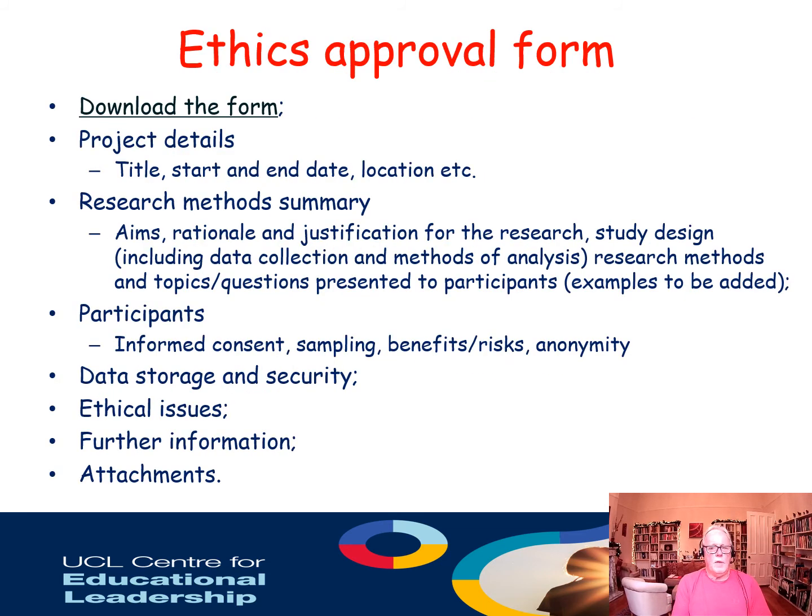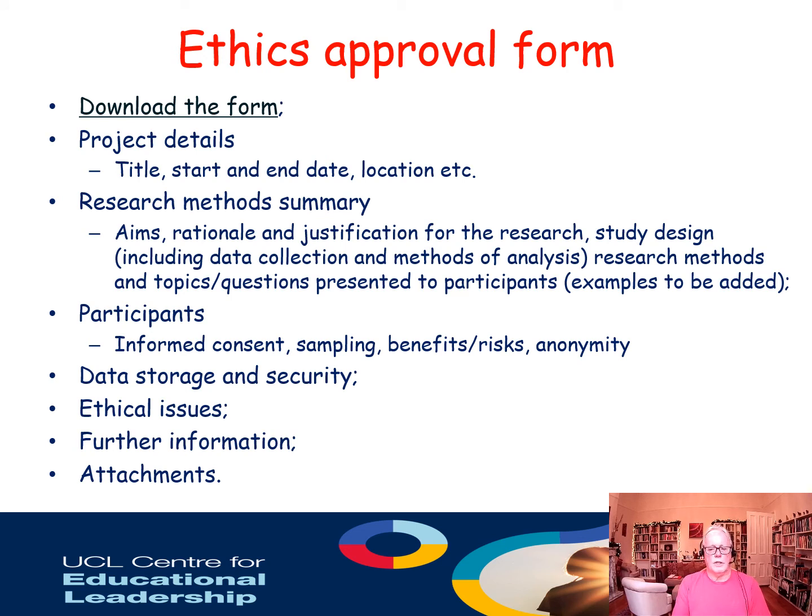So, ethics approval form. You download the form from the site, and I think I've made a connection there, which should get you straight to the guidance and the application process. Okay, and there are several parts that need to be completed. Now, when we get the document from you, we only want one document, please. So, although it says attachments, what we're looking for is letters of informed consent, if you look under participants, okay, the agreements to participate, things of that nature.